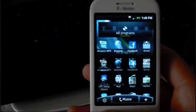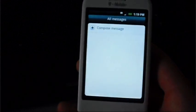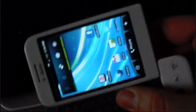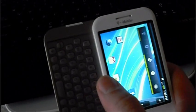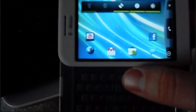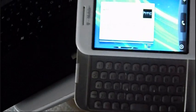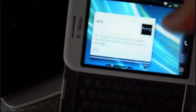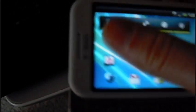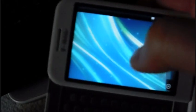I can't show you that because sync isn't working right now. Autorotate is working pretty well on this — it's actually pretty quick, surprisingly. I don't know what happens if I do it on the home screen. Oh wow — this is pretty cool. This is something I haven't seen before. You can see some of the stuff is trying to be squished on the screen so that needs to be resized, but I've never seen Hero with an open keyboard or in landscape mode. This is kind of cool.